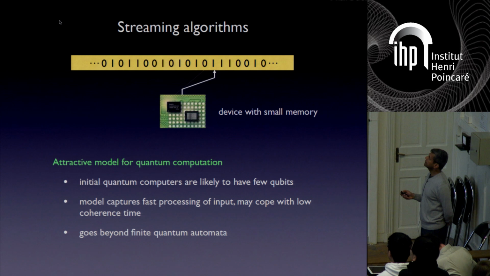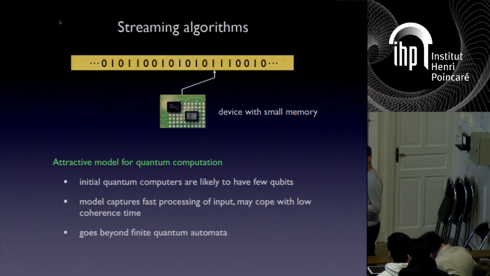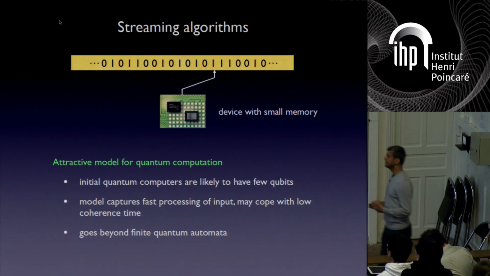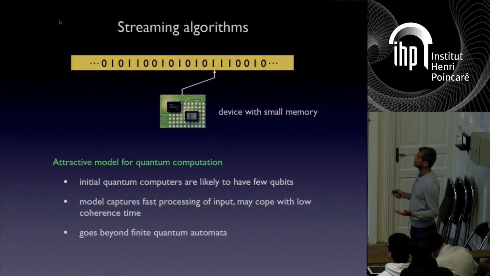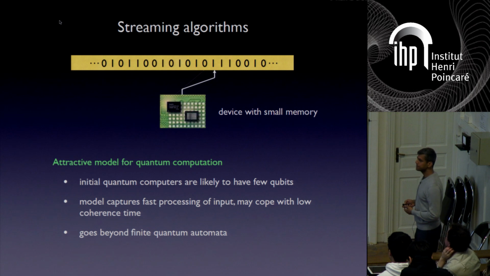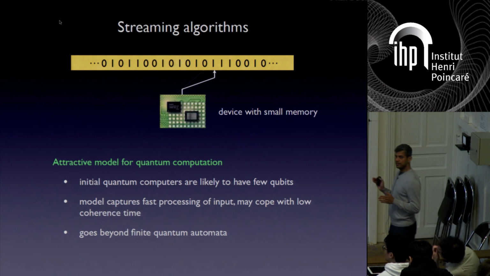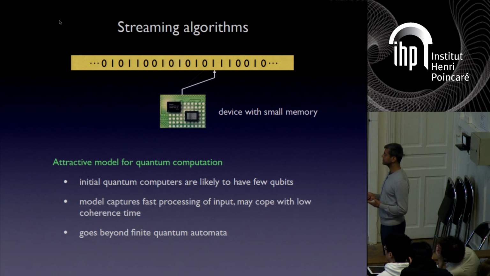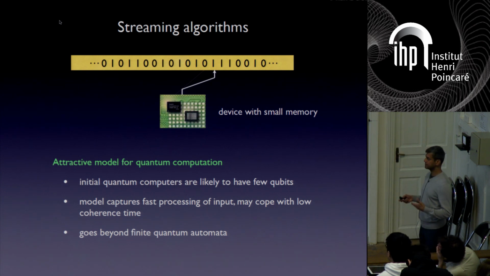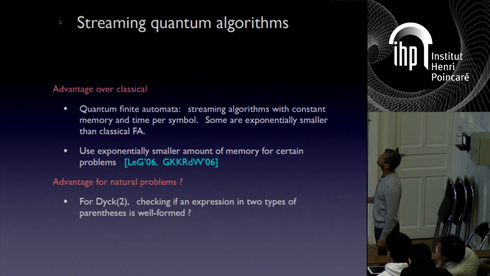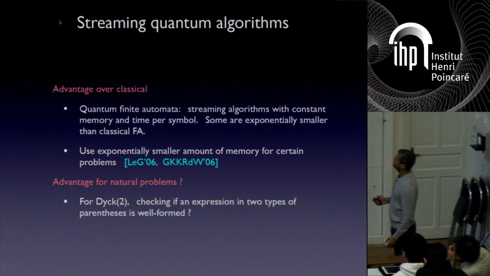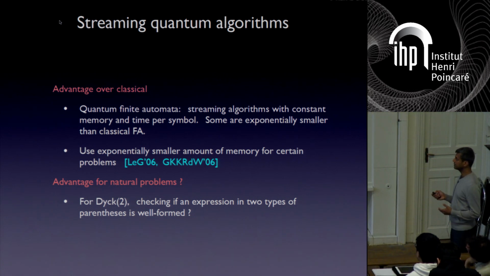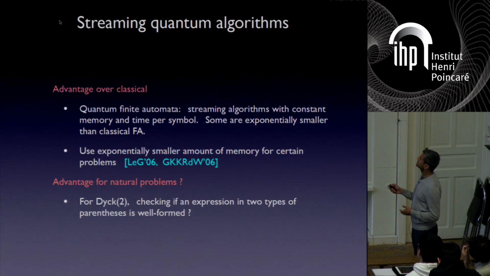So the idea of quick processing with a quick scan of the inputs with small memory is precisely the kind of thing that we might be able to do with quantum computers of the near future. And moreover, the model allows you to do some non-trivial things, meaning go beyond regular languages in terms of computation. And in fact, there's good reason to study such algorithms in the quantum setting, in addition to what was shown a long time ago about quantum finite automata.